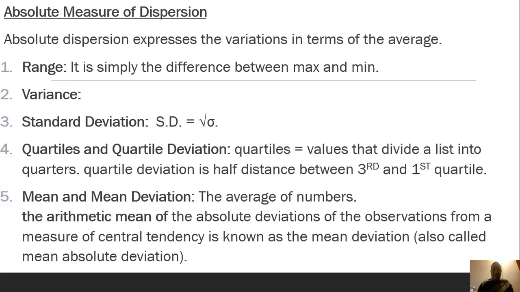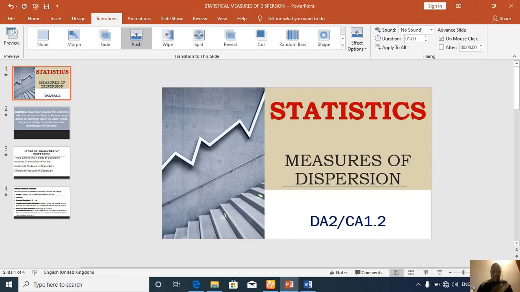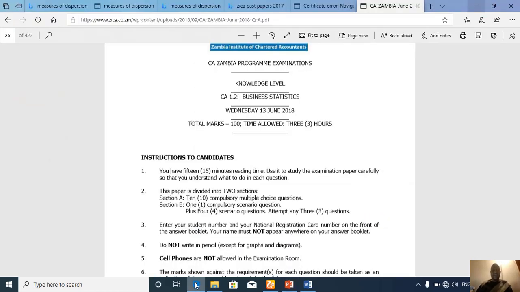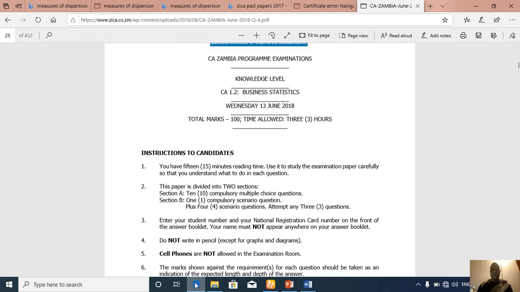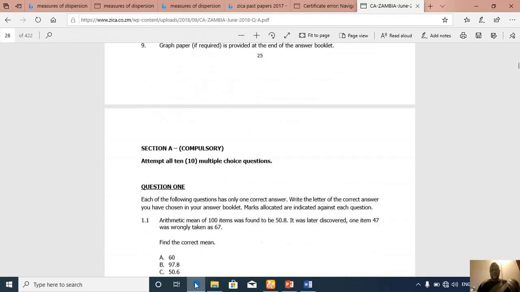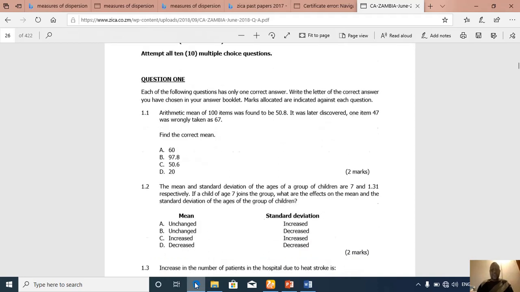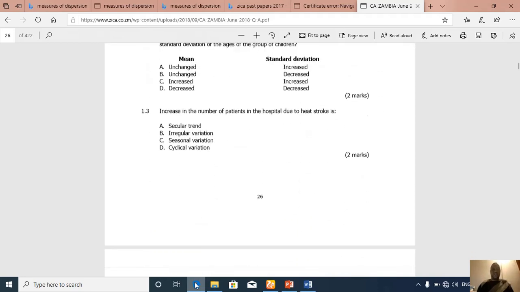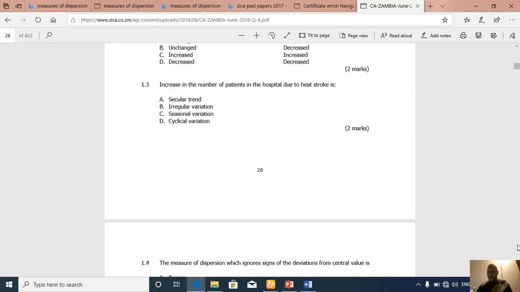All right, now having said that, I want us to look at an example. This example is going to focus on the calculation of standard deviation. In another video I will do examples on the calculation of the mean deviation, but this particular example is coming from the CA final exam paper for June 2018. This is the CA 1.2 paper. Question 4 was a question on statistical measures, to be specific, measures of dissipation such as the standard deviation. So let's look at question 4 of this paper.